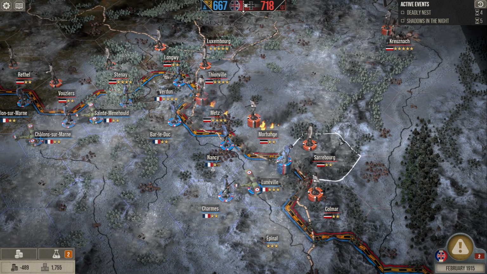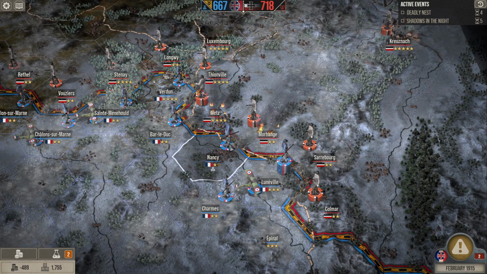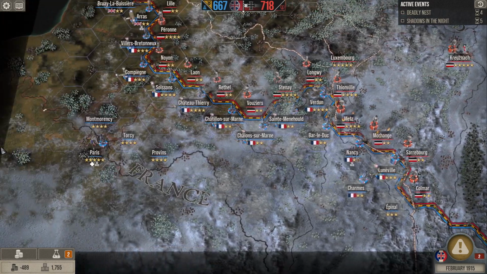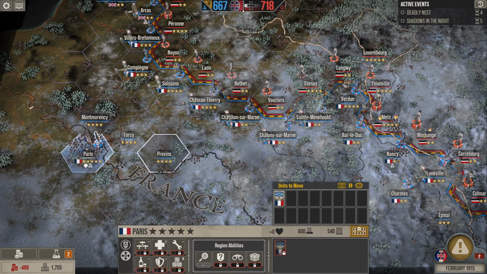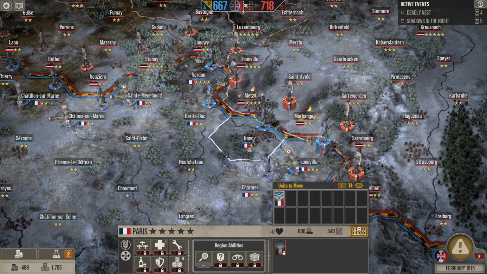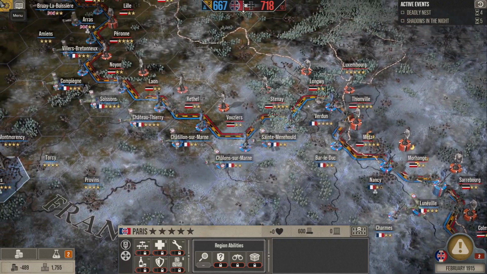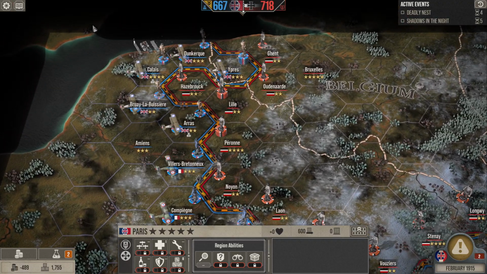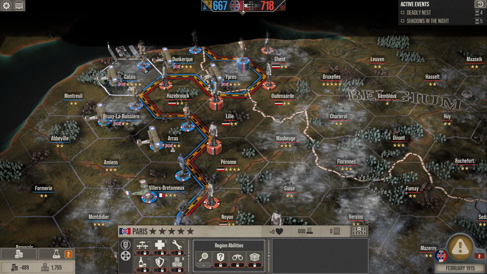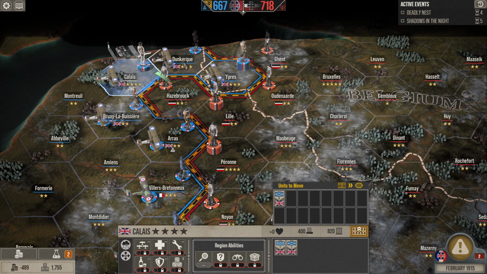So, the question is, do I want to reinforce here a bit more? I think I probably do, just to make sure I don't lose Nancy. Oh, we've actually got 3 more divisions. Let's put all 3 of them over in Nancy. And then we got 3 divisions up here. We have new orders.